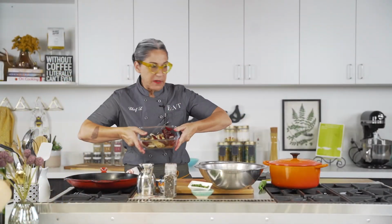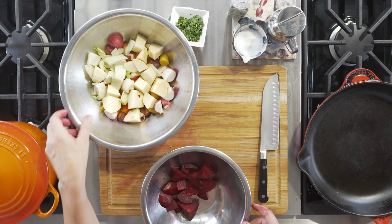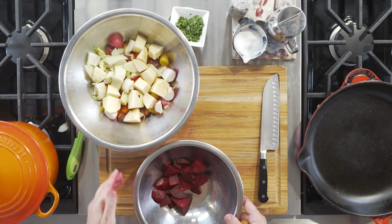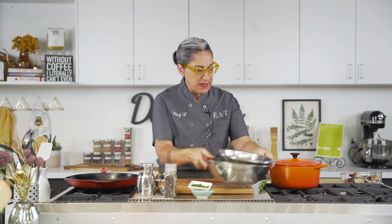All right, so we've got all of our scraps. We've got a workout. We've got some red hands. So I'm going to keep my beets in a separate bowl just to not stain all the other veg. And within the braising method, that's not going to happen because you already have liquid in there, so it'll disperse evenly and it won't just directly stain your lighter colored veg. So we have all of that done.